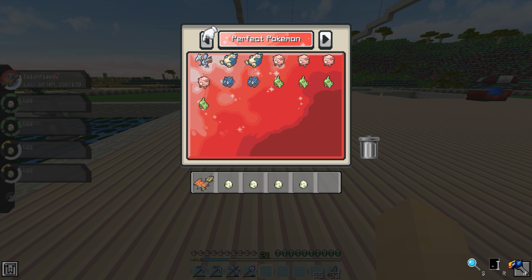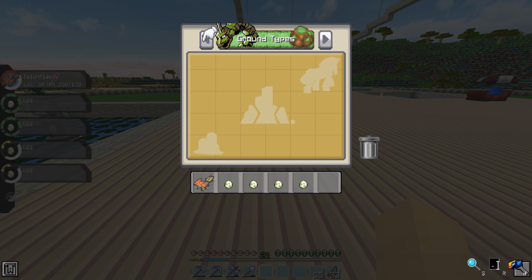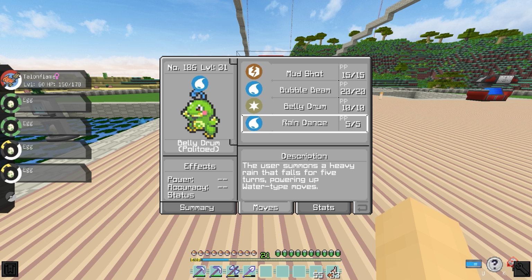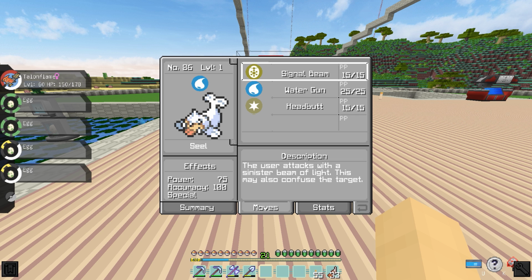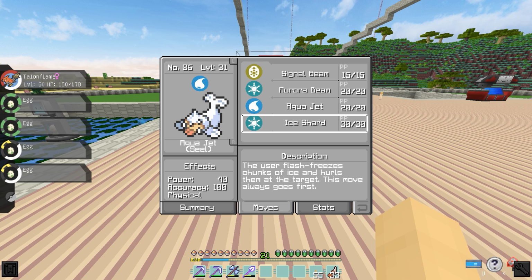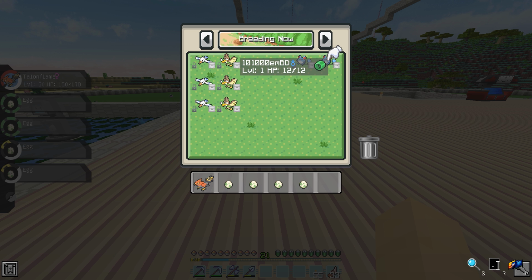So I bred my Marils before with, where are all my water types? Here we go. I bred one of my Marils with this Politoed who knows belly drum, and that made the baby that knows belly drum. And then I also bred one of them with this seal that knows Aqua Jet. And what that did is that gave me 1 baby that knows belly drum and 1 baby that knows Aqua Jet. So now when I breed these 2 together, the baby will have both of those 2 egg moves.